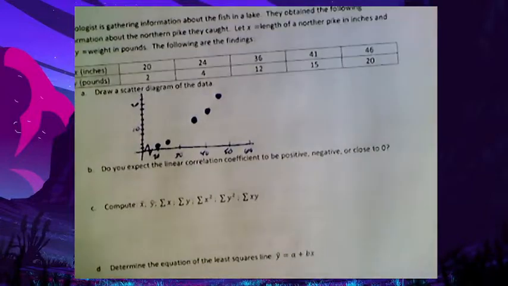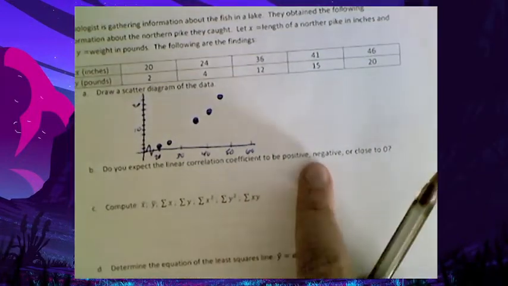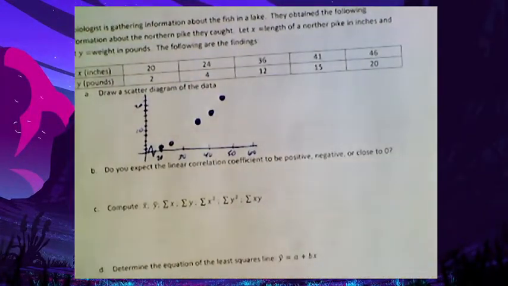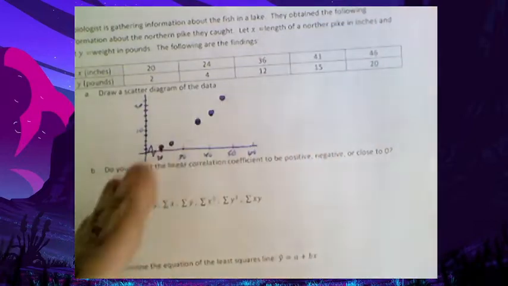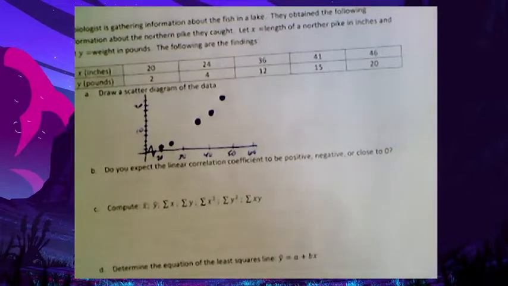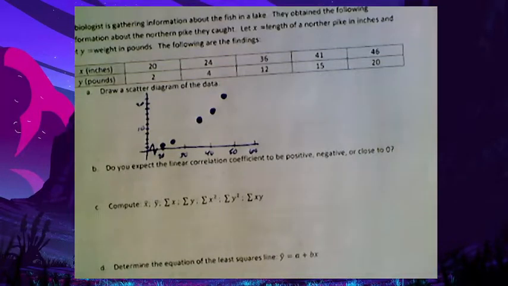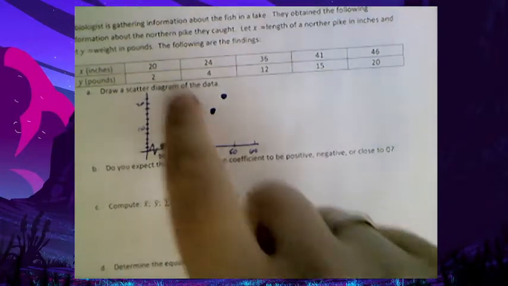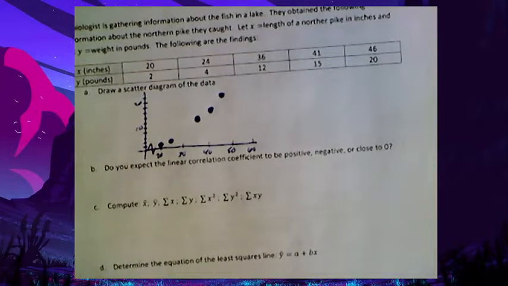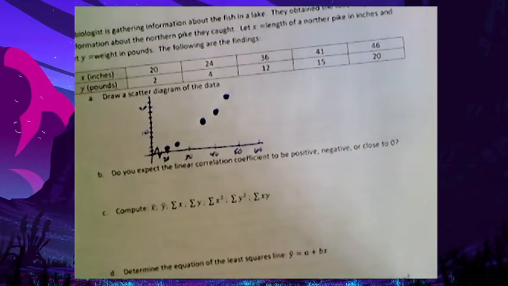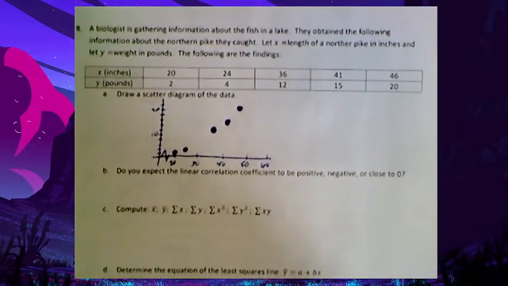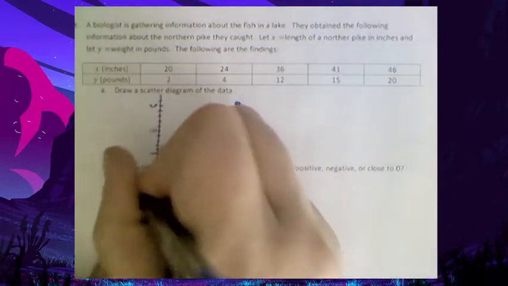Do you expect your linear correlation coefficient to be positive, negative, or close to 0? I'm definitely saying it's going to be positive, because if it's positive, I should have a positive slope on my best fit line. Negative, I should have a negative best fit line. If it's 0 or close to 0, I'm effectively random. If this just looked like a bunch of random dots, that would be close to 0. Spoilers, I'm probably not going to give you one that has near 0 correlation. So I would say positive here.